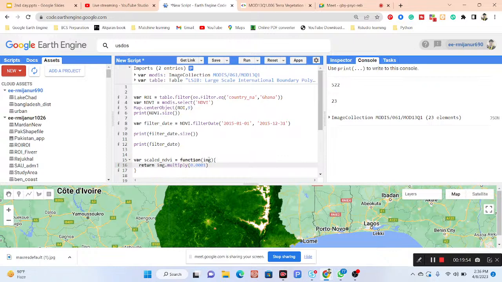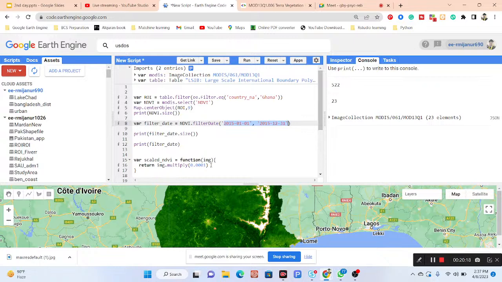You can see how many elements I use in here. I use only one element. One element means one image. But what happened to the rest of the 22 images? So I need to copy the properties after multiplication. I need to copy these properties and apply them to all of those images which are available between this time period. Mainly, between this time period 23 images are available.